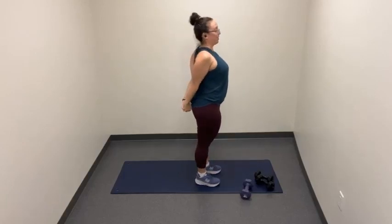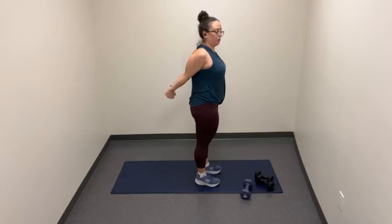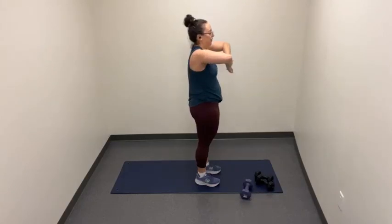If your fingers don't interlace behind your back, that's okay. You can just press the backs of your fingers towards your glutes. Take that big opening of your chest. If your fingers do interlace, can you squeeze your hands palms together? Can you even bring your hands a little away from your glutes for an extra stretch? Take one more big inhale. Exhale, carefully release, interlace your fingers in front of you.